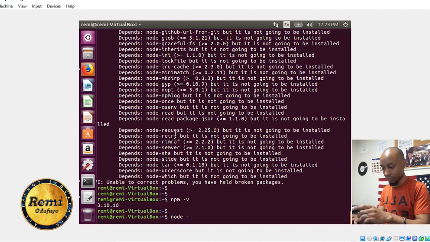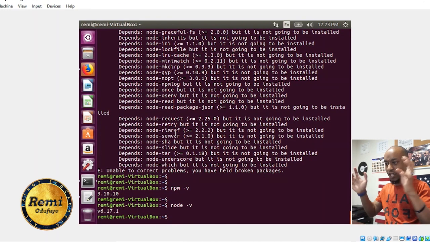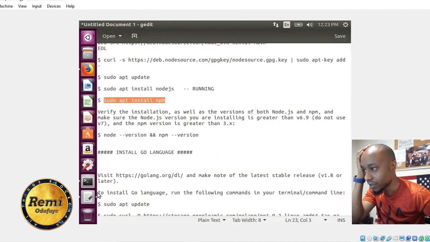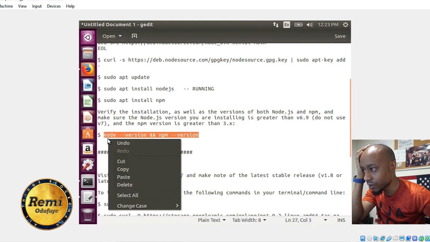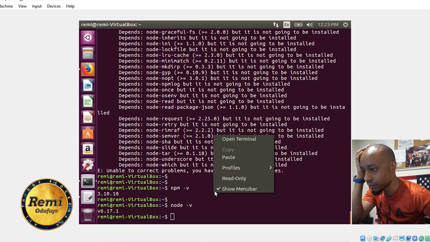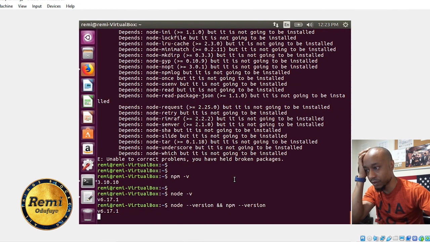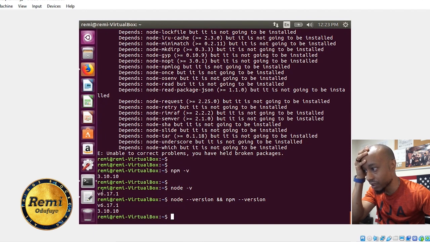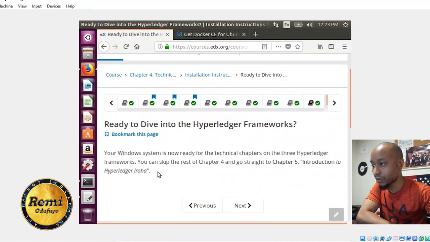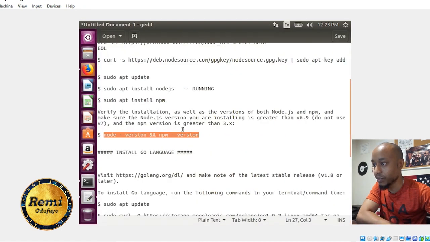This is just crazy. I know the gurus out there are saying, this is why it's not working, you made a mistake, Remy! But I can see Node.js is running and npm isn't running. I can take the time to debug and see exactly what all that is, but that will bore you and that will bore me. So what's the point? Let's come here and check, which is pretty much the same thing. We have my versions of Node.js. So we have Node.js installed and we have npm installed, which is just so rock solid, even though we have so many error messages, which should not be the case.